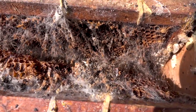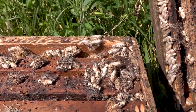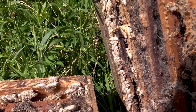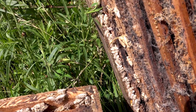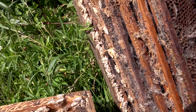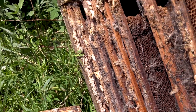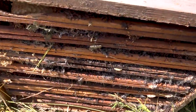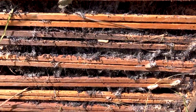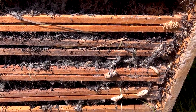The comb's ruined. There's the cocoons. This hive was abandoned and the wax moths moved in. Even though the hive might just be weak and the wax moths move in, it doesn't take very long to get rid of the rest of the bees in the hive. And there's a couple of the culprits still crawling around in the bottom of the comb.